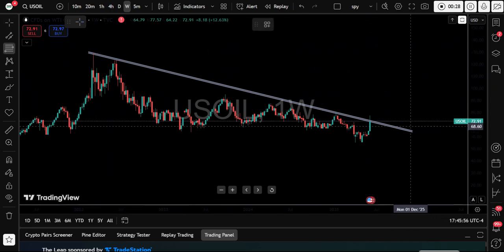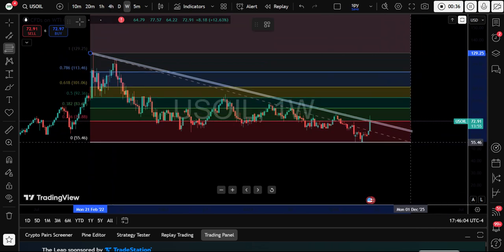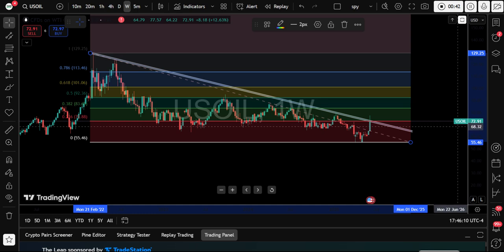So not only do you have this downsloping trend line going all the way back from your 2022 Russia-Ukraine highs, simply throw on a Fibonacci retrace tool all the way from the high to low. Look at that first fib level. We're only at the first fib retrace at that 236. So the next resistance, if we get through this area, and this is just a 1-2 weekly bar surge, I think we're going to get a third weekly candle to the upside. We could be looking for a target of 83.41.